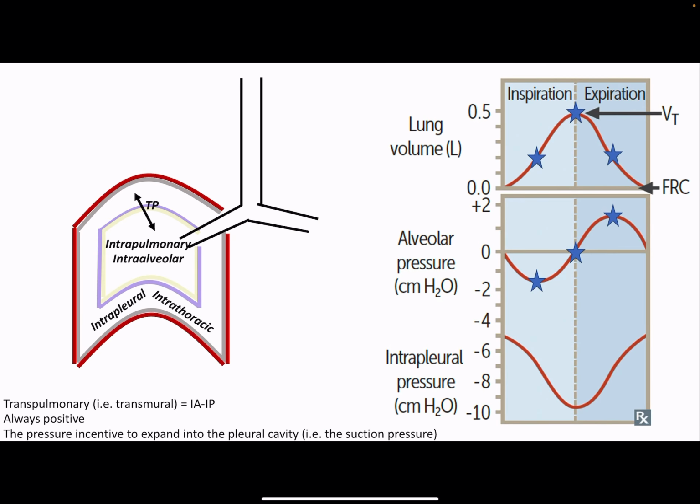So looking at this in a little bit more detail, intrapulmonary, intraalveolar, intrapleural, intrathoracic, those are just synonyms. So I'm taking a big inhale. That is from here to here. But let's think about what happens halfway. So halfway through my inhalation, my lungs are expanding. Why? Because my chest cavity is pulling my parietal pleura outwards. This intrapleural space is getting larger, so this is becoming more negative. Now, same is happening as this becomes more negative. My lung pressure is now going to be higher than this, and so this is also going to cause the lungs to expand.